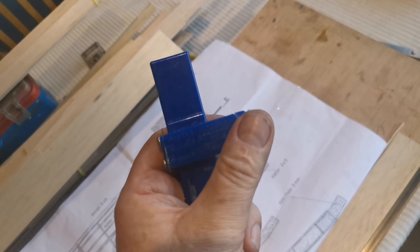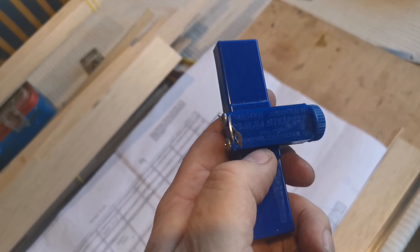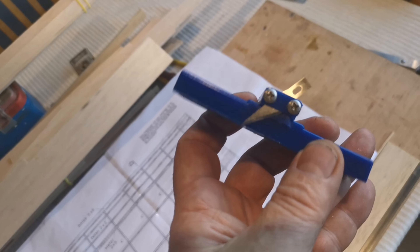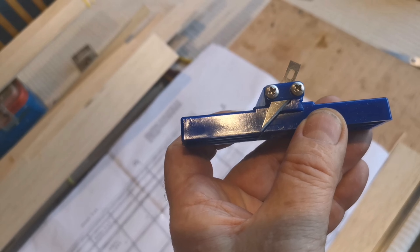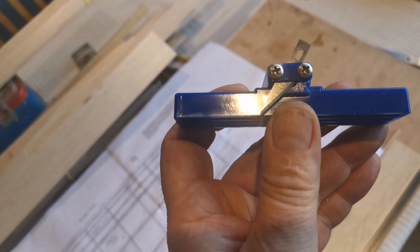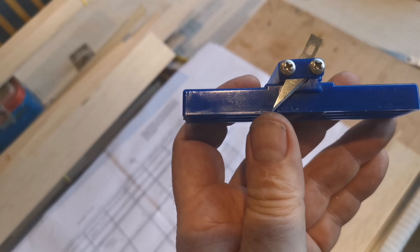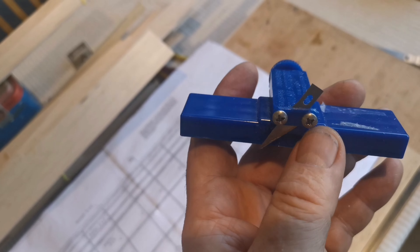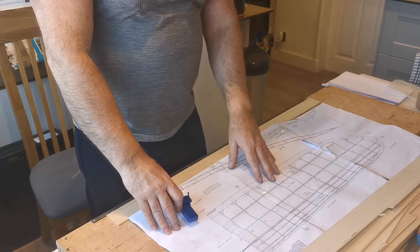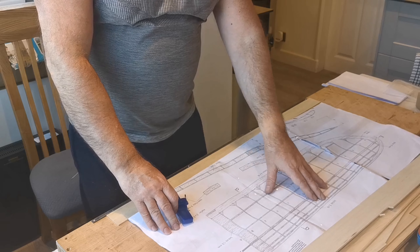A very simple idea: a plastic block with a threaded bar through the centre, and you've got a screw knob to adjust the thickness of the wood that you want to strip. The blade is simply put in so that it's level with the bottom of the tool. I'm going to demonstrate how you actually use it now.